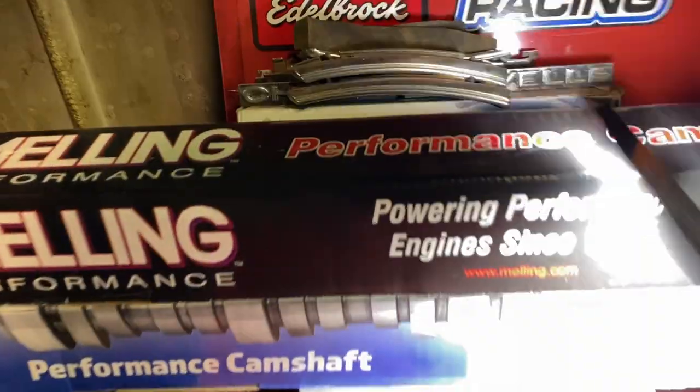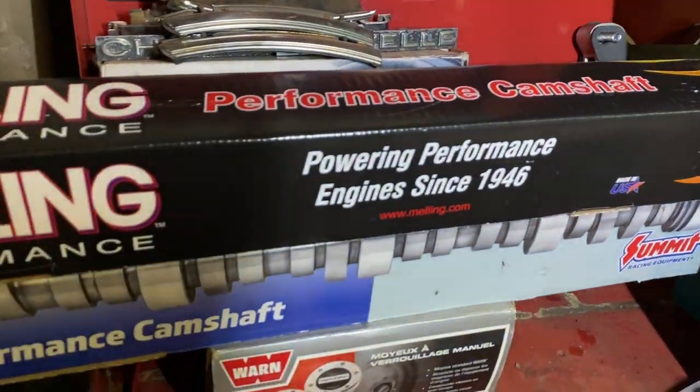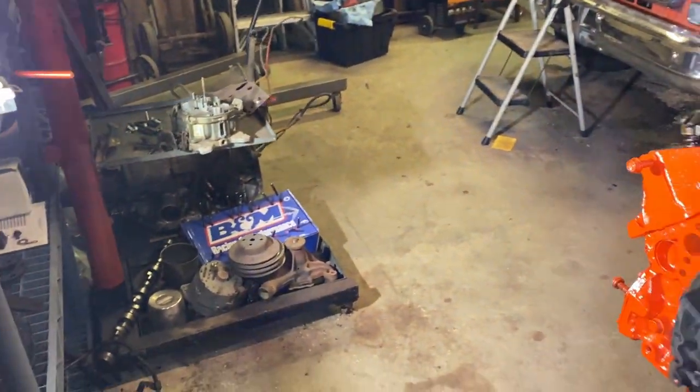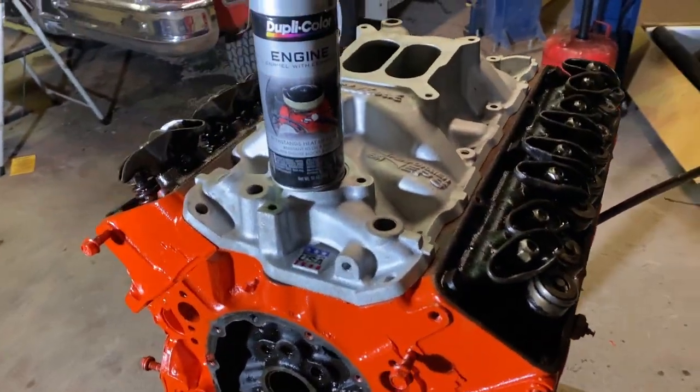But the cam did come in. It's a melon cam. It's a 447 lift intake, 447 lift exhaust. I got the lifters here in my little tub. I've got to get them out and soak them in oil. But first, before I do that, we're going to bring this intake over by my little paint station, if you want to call it that, and we'll get the paint on that.